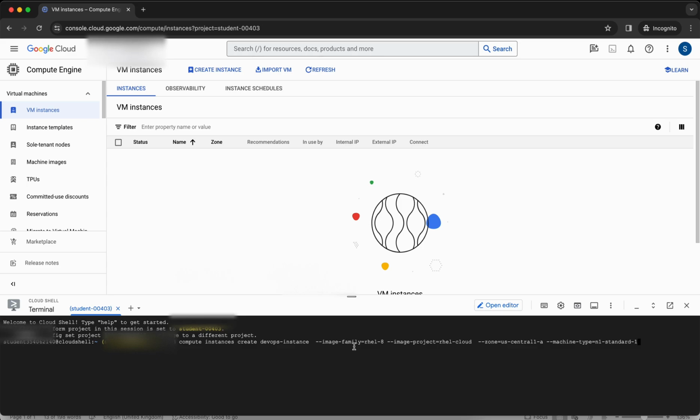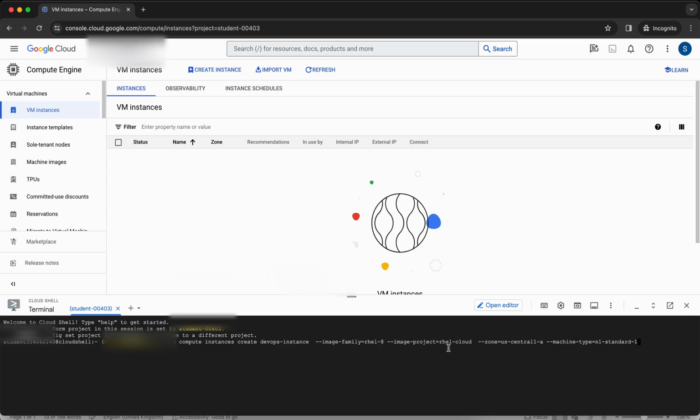And image, which operating system do you want to use? You can use any of the open source ones like Ubuntu, CentOS, Red Hat, and Windows, whatever. So in my case, for testing purposes, the image family is equal to Red Hat 8. If you want, you can use Ubuntu 22.04, CentOS 9, 8 point something or 7 point something, whatever you want.